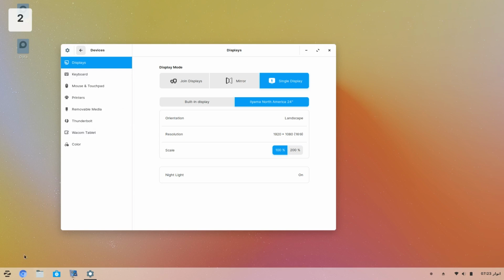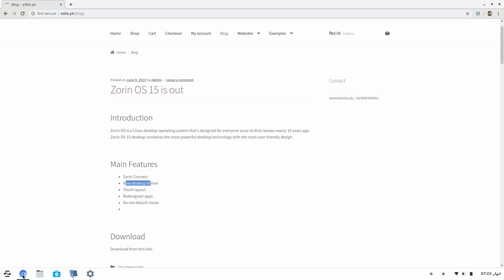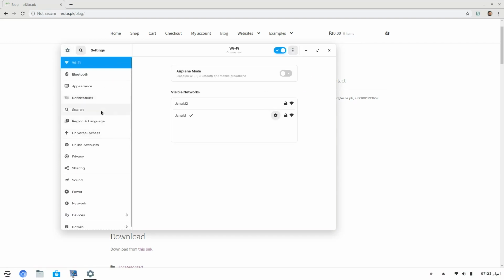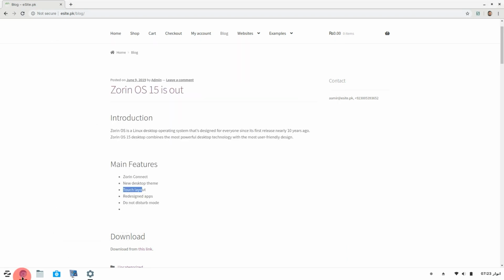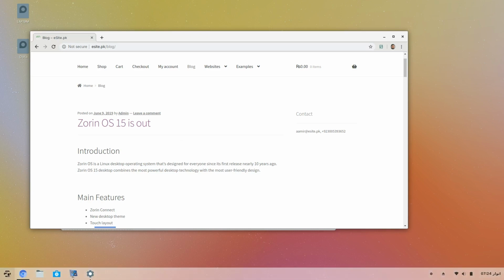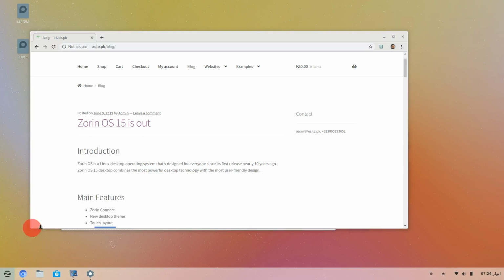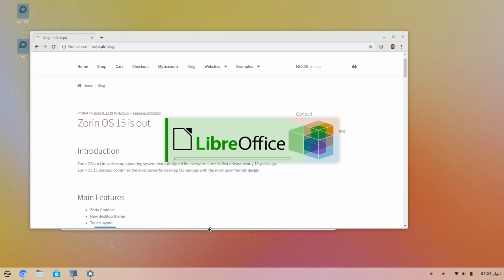Okay, going back to my content. Touch layout, I have already covered in the layouts. And there are some applications which are redesigned. For example, if you open LibreOffice Writer, which is similar to Microsoft Word.